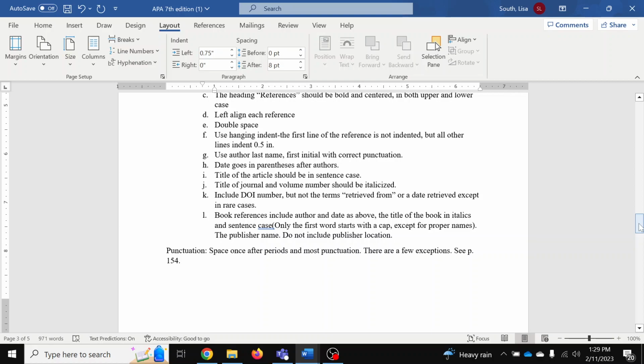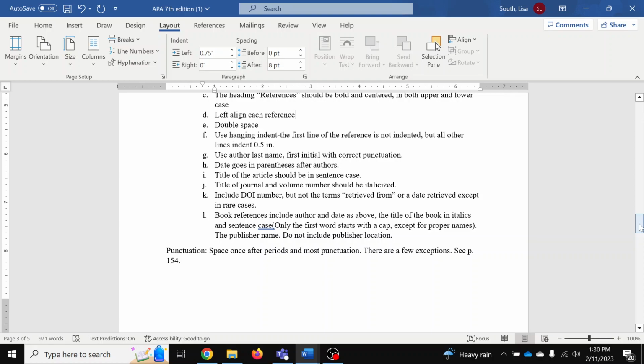Okay? You put the author's last name and first initial with correct punctuation. That means author's last name, comma, initial, period. And then if that's the only author, then you skip a space and you put the date in parentheses. If there are more, then you put a period after the initial, and then a comma, and then the next one, and then the next one. And between the last 2 authors, or between 2 authors, before the last author, you need to put the little and sign, the ampersand, right? So put that between 2 authors. Put it before the last author, however many there are.